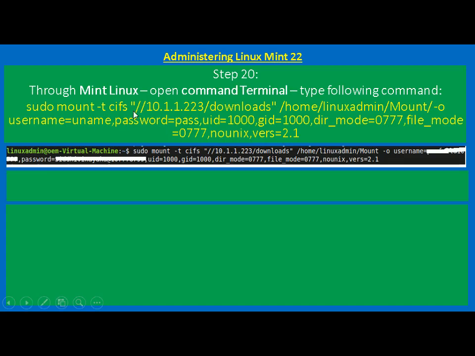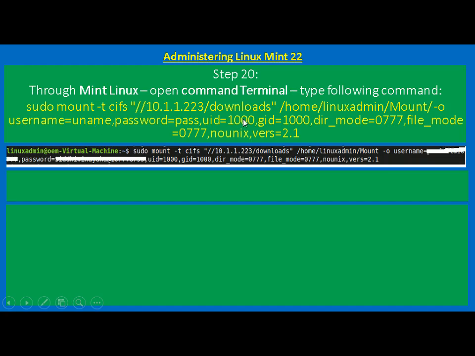The whole command you need to type as a single line. You need to make sure that wherever there is a space, there should be a space. Also, if your folder's name starts with a capital M, then you need to write it in capital only, because Linux is a case sensitive operating system, not like Windows. So you need to be very careful entering this whole command as such.